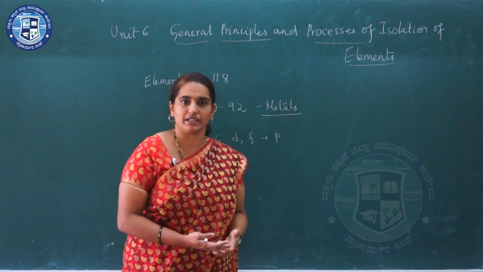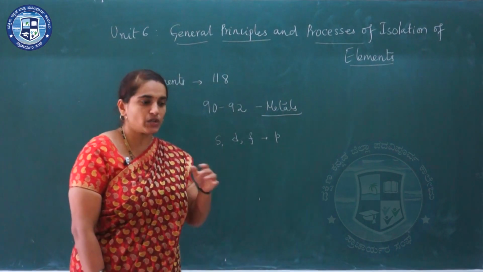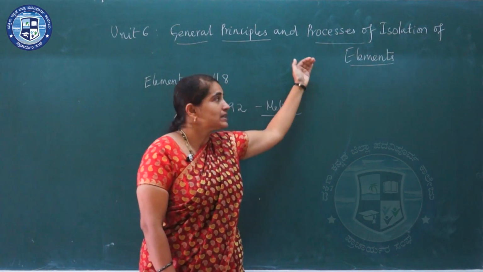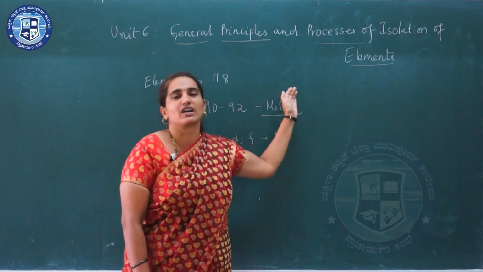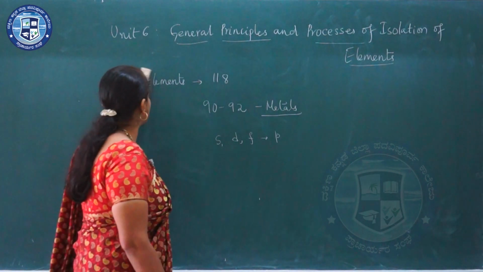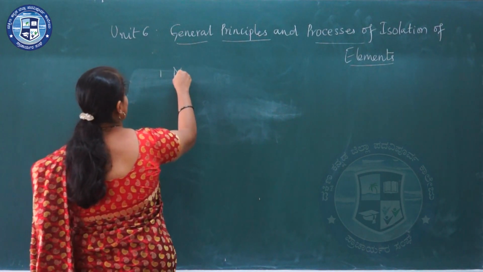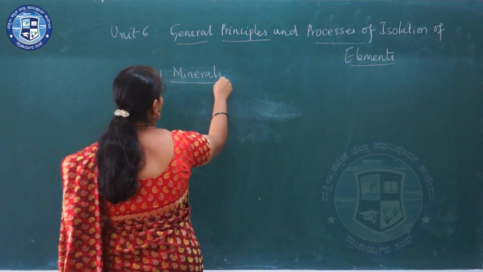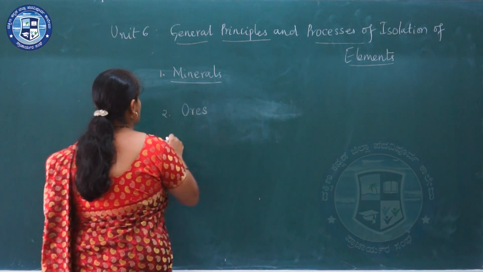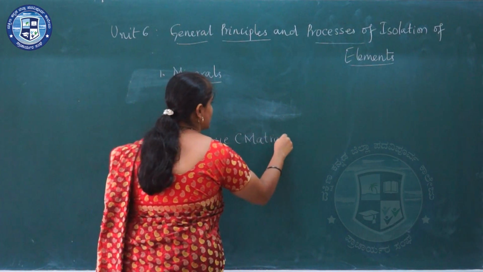We will not get metals directly, isn't it? So we have to search for those metals in the form of ores or minerals. This chapter mainly deals with how we isolate or separate the most important metals we need for our day-to-day life. In order to introduce the chapter, we just want to know a few concepts. I have 4 important terms. The first term is minerals, which I hope you have heard about in your previous classes. The second one is ores, the next one gangue, also called matrix, and the last one metallurgy.